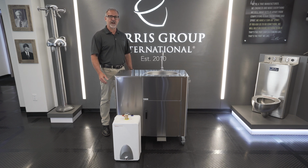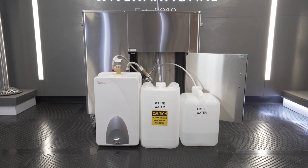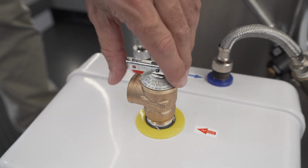Today I'm going to show you how to prime the instantaneous hot water heater that comes with your portable sink. If you have already plumbed your new sink and water heater, you must prime the water heater prior to plugging it in. First, open the pop-off valve.